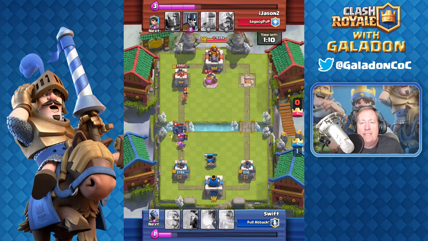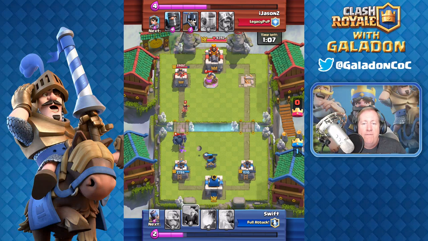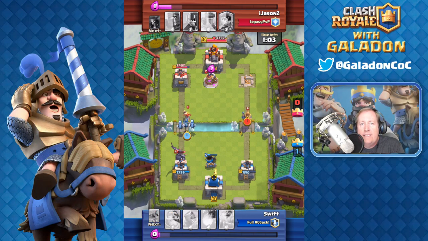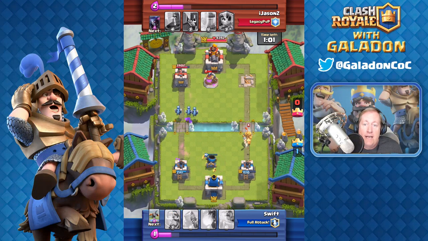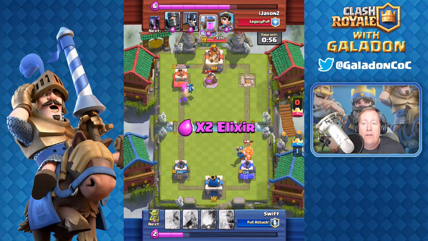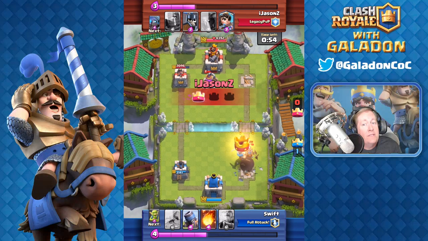Now, obviously, he doesn't get a lot of damage done, but I feel like at this point, he's more just goofing off because he's so far ahead. He's got the right tower down. He's down to a minute left, and somehow he stopped that P.E.K.K.A. from getting to the tower. Another Prince on the right-hand side, and it looks like Swift might lose this tower.